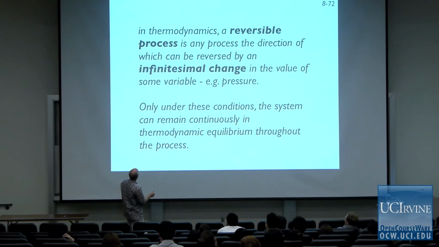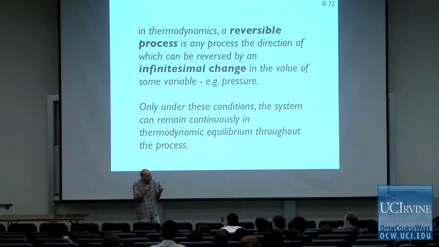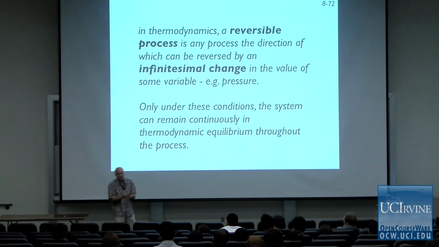It's a process in direction. So if I'm compressing a piston, and I apply a tiny extra increment of force, I can move that piston a tiny amount. And if I take that force away, it'll move back by the same tiny amount. And so that was an infinitesimal change in pressure that I applied to that piston, and the process reversed. In other words, I compressed the gas a little bit, but then when I took the pressure away, the piston came right back, by the same amount.